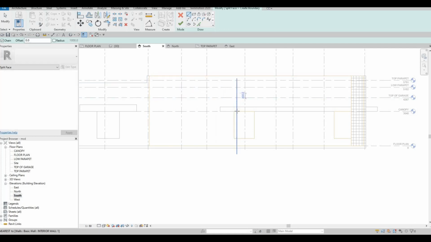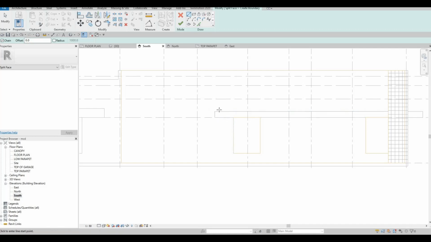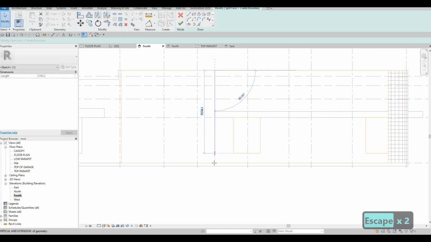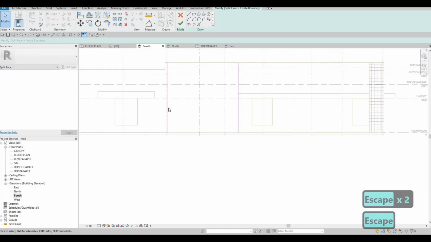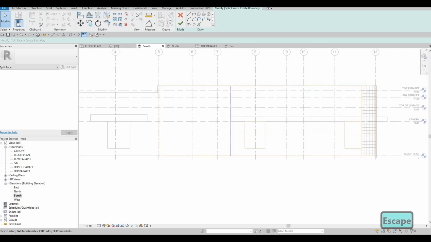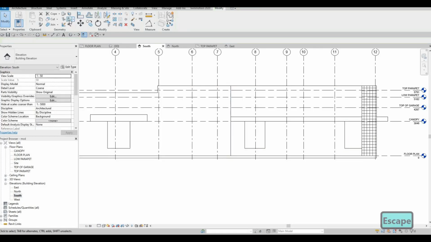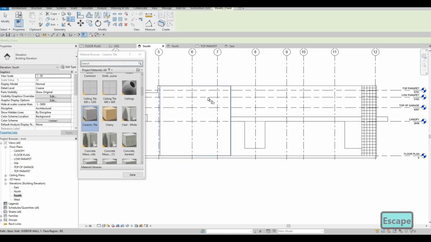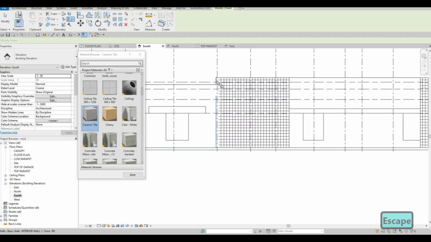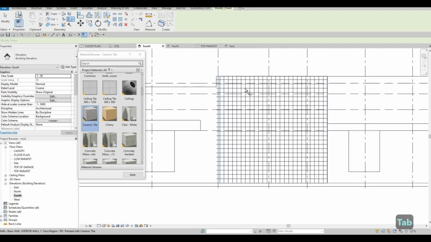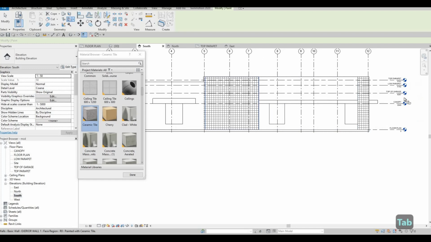So now we need to have it going right here up to this wall, same thing, a stone finish. And then let's grab our paint and then click here, and obviously right here as well. So now that's our stone.